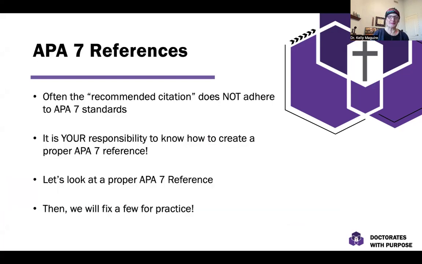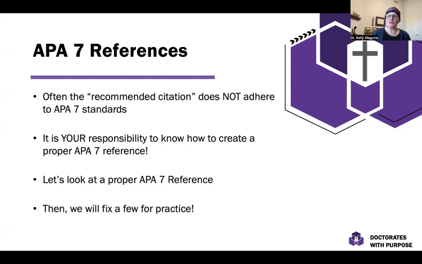All right, let's move on. Oftentimes in a journal article, you will see a recommended citation right there on the article. It's really tempting to just copy and paste that right into your DQ response, your essay, or your dissertation. I would tell you that's a great place to start, but they don't always adhere to APA standards.